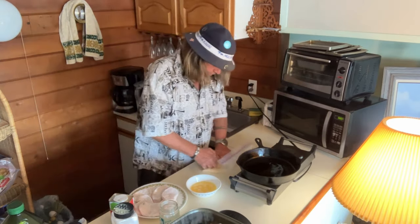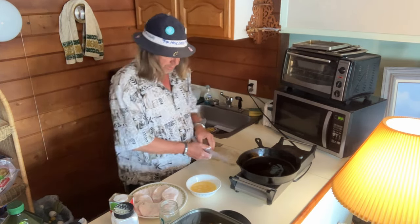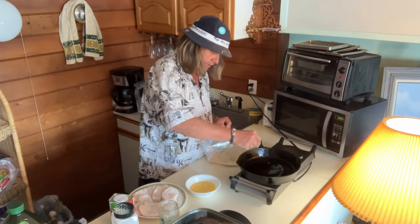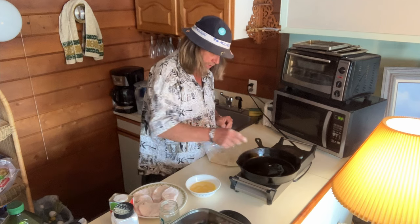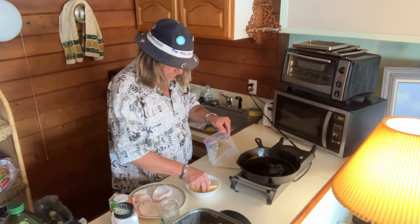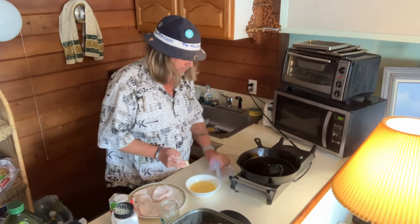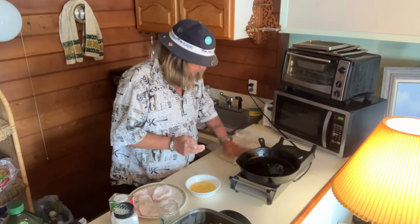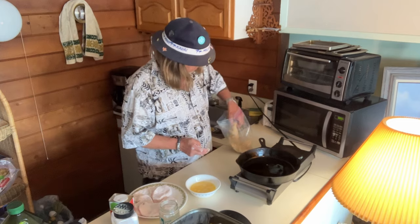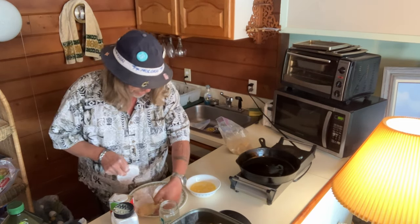You're floured. You can leave it a little bit chunky — it doesn't have to be total powder. Drop a little egg in there — that's what you want to hear. These are just little thin pork chops, no big deal. It's like the old shake and bake. Give them a little pat down. That's what you want — a nice crumb.